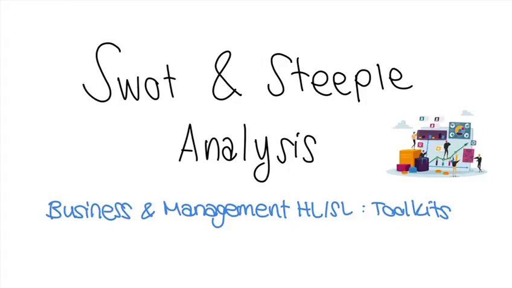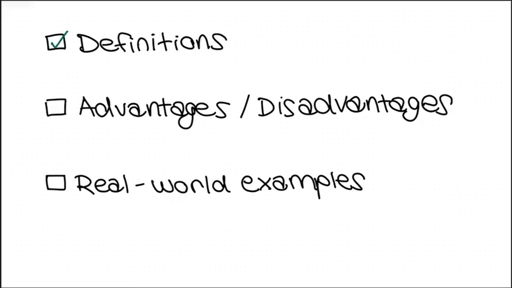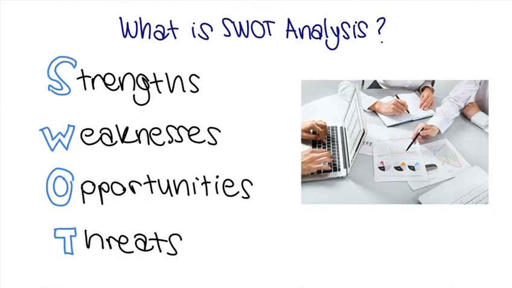Hello everyone, today we will be breaking down SWOT and STEEPLE analysis, which are two of the most common tools used in business. Whether you are launching a startup, planning a product, or analyzing competitors, these frameworks help you spot opportunities and dodge pitfalls. In this video, I will be covering the definitions, disadvantages of using these tools, and real-world examples.